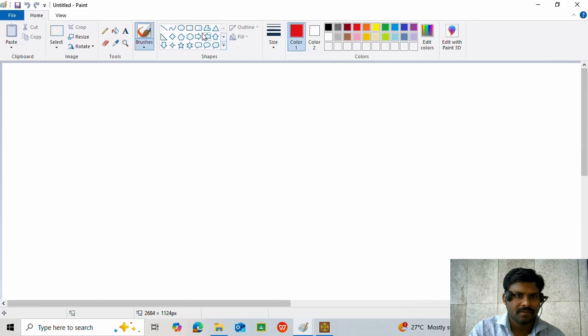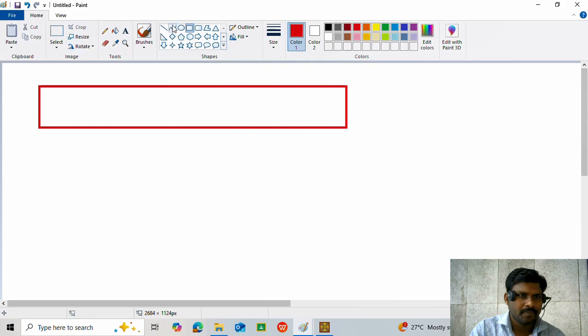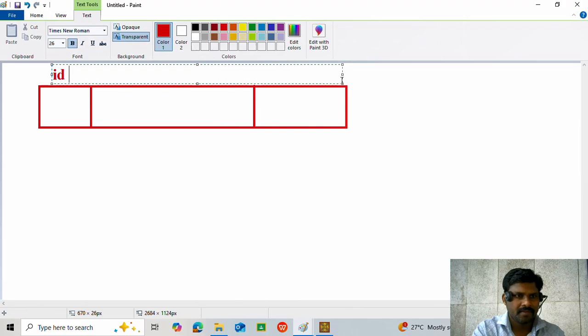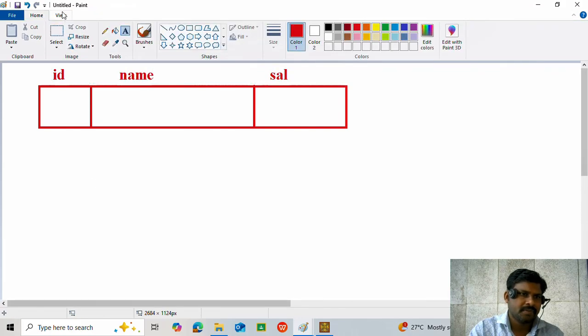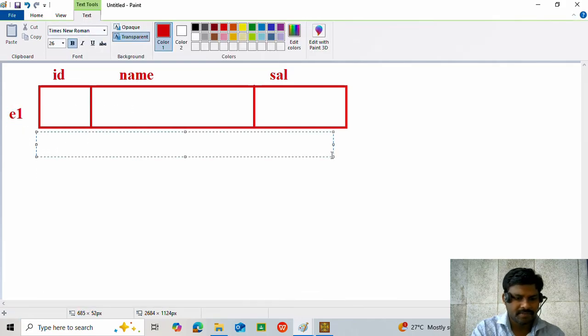E1: ID, name, sal. Here the variable name is E1, with base address 500, 502, 538.